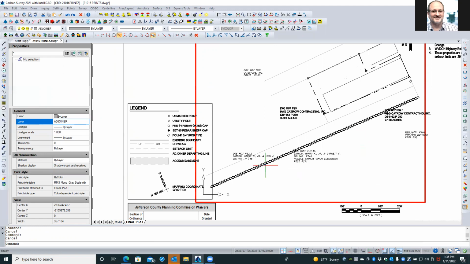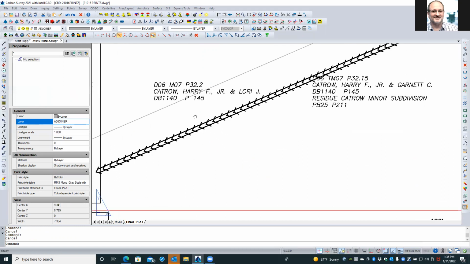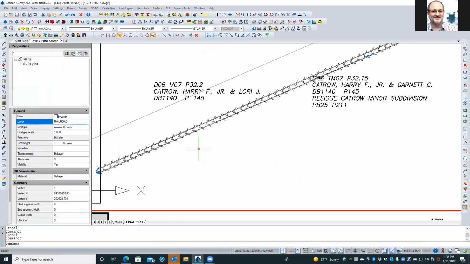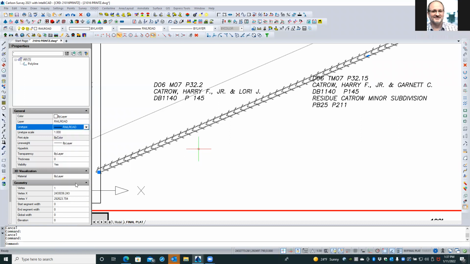All right, so there is a line style called railroad, and apparently it is set to draw like that. I don't know where that came from, but let's see if we can figure it out. If I select this and change its line type, it says by layer. If I change that and go down here to find a discrete line type, there's railroad. Now that should have no change.